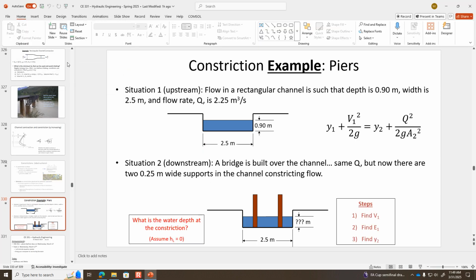Okay, so the channel is effectively getting narrower. So it's the same as if the B is decreasing because of a contraction in the width of the channel or a constriction like this pair of piers that it's going in, the net result is the same. The flow per unit width goes up.